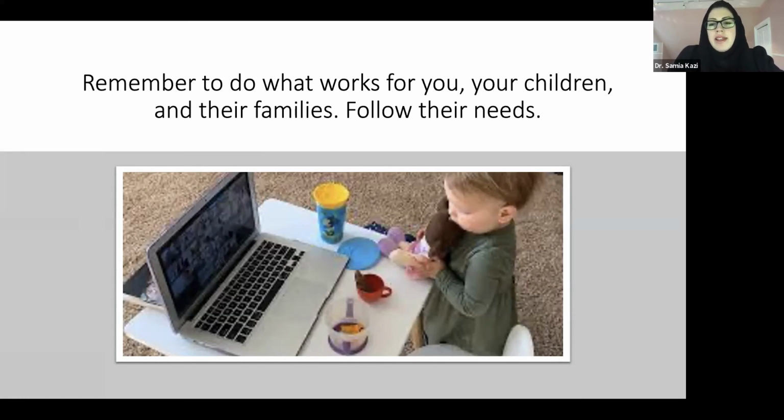What resources can they make? How much time do they have to dedicate? I was giving you the example of the parent who called herself the chief mute and unmute officer, right? So she wasn't in the screen and the mom was just sitting beside the child and just in charge of the mouse, muting and unmuting for the child.